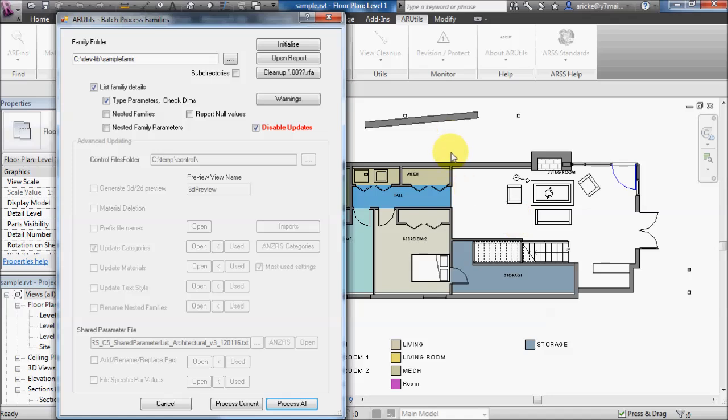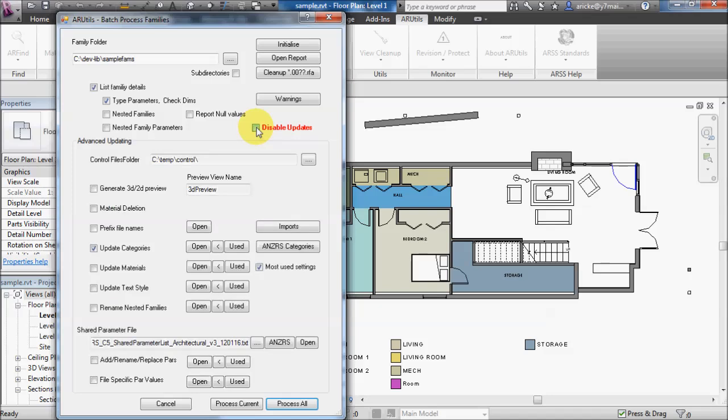One of the most useful things to do when doing a preliminary run, apart from having the list family details and type parameters ticked, is to enable a couple of the update options. So to gain access to the updating options, we can untick the disable updates function, and we can enable a number of updates.